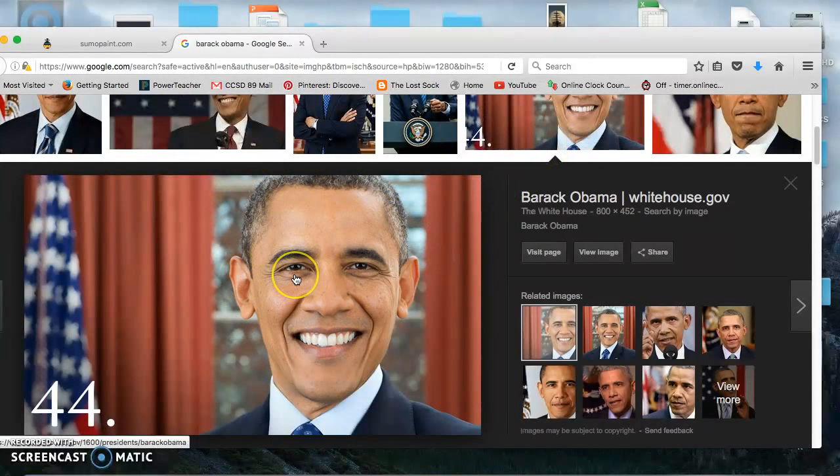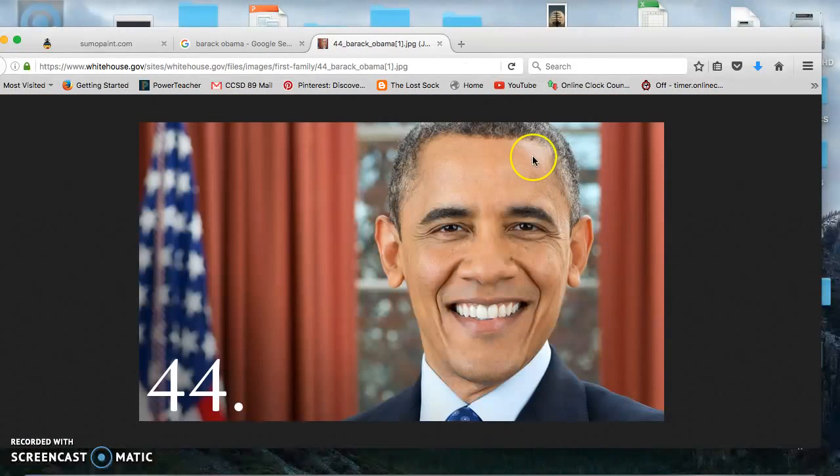It's going to bring up this bigger image here. But I don't want to just save this picture right here. I actually want to go to View Image, not View Page, but View Image. Click on the image. That will bring up the biggest resolution, the biggest image possible of that picture. So when I have this picture, I'm going to place both of my fingers on the mouse pad and double click, and that will bring up a menu for me to save.